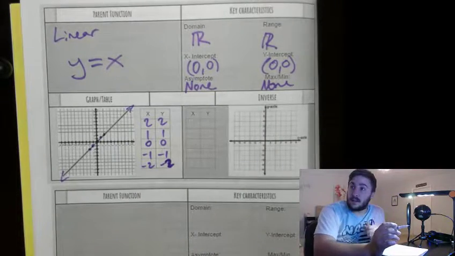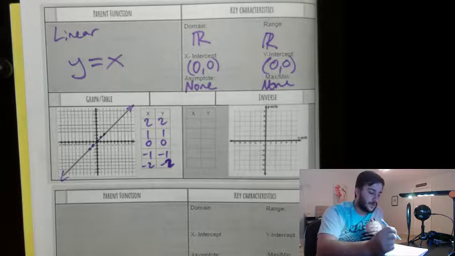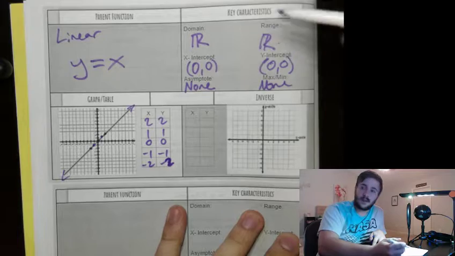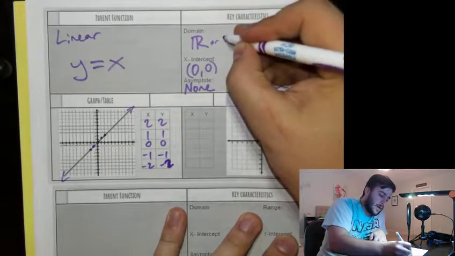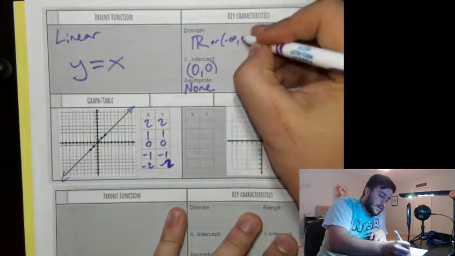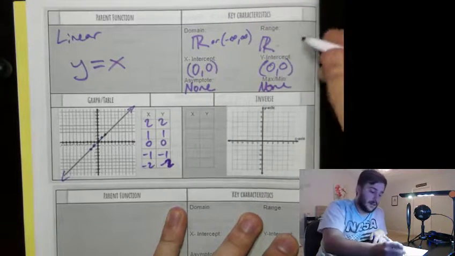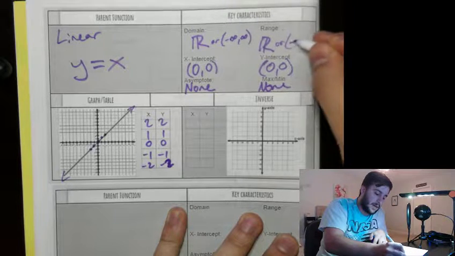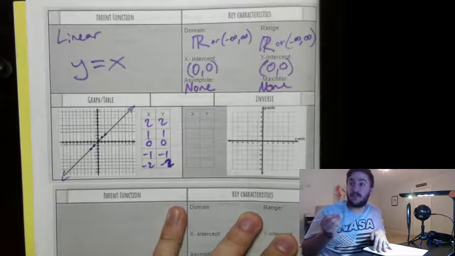That's about as simple as our functions get, honestly, is linear. Really, things to remember: domain and range are always going to be all real numbers. The other way we could see that, we could say we'd have -infinity to infinity. Hopefully those sideways 8s mean infinity. Again, -infinity to infinity. You could always just draw a little sideways snowman too.